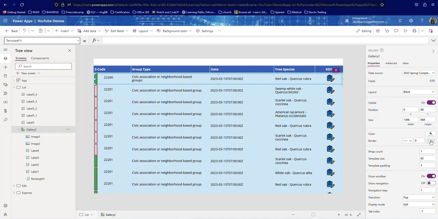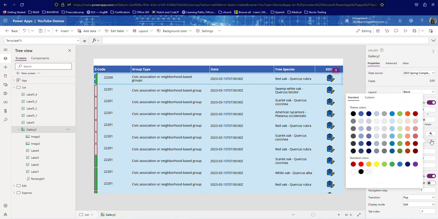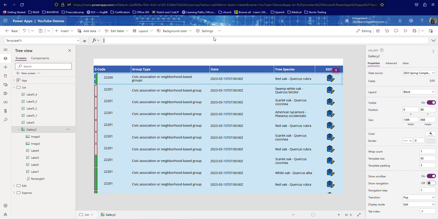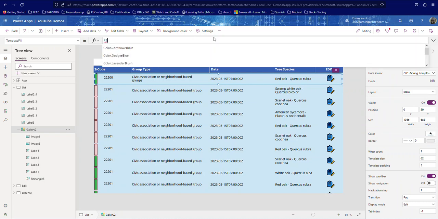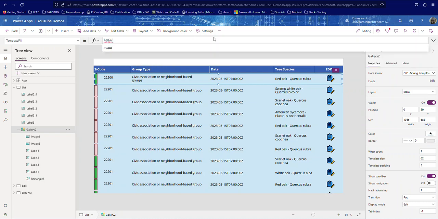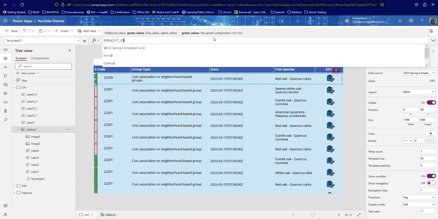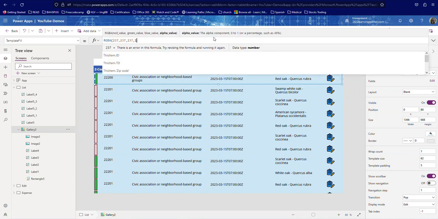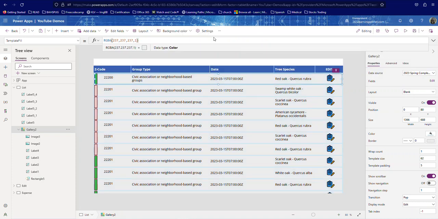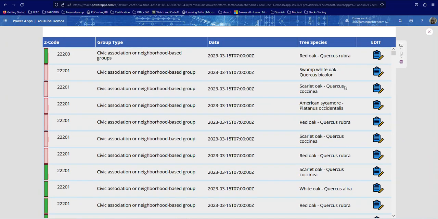And let's see, what color do I want to use? Let's use, for the heck of it, the gray color. So let's come here and say RGBA 237, 237, 237, 1. So as you can see, it has that bluish color.